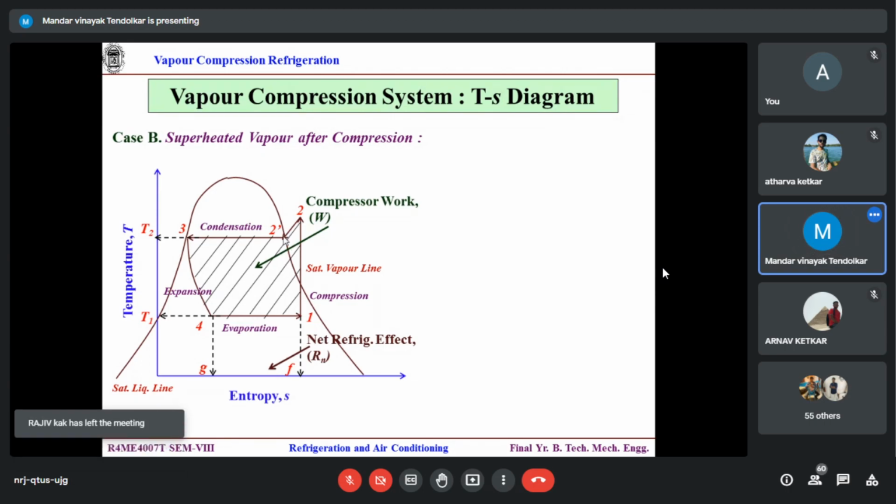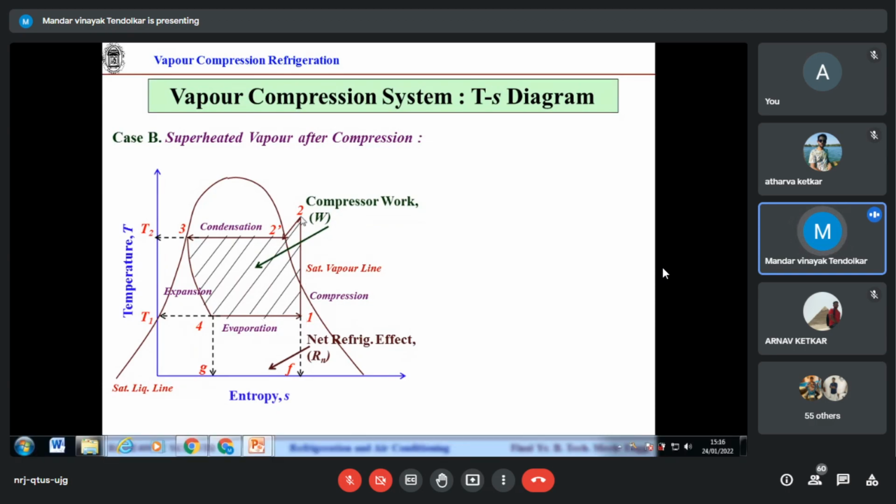Similar case over here. So let's say somewhere over here is my starting point. So naturally my compression process ends up at the superheat, because your pressure lines are something like this. I hope you remember the TS diagram. Inside the dome it is horizontal, but outside the dome it has a slope, constant pressure lines. Rankine cycle is the opposite. That is an engine. This is the refrigerator. So here I start the compression process from this point and end up at 2, which is in the superheated part.